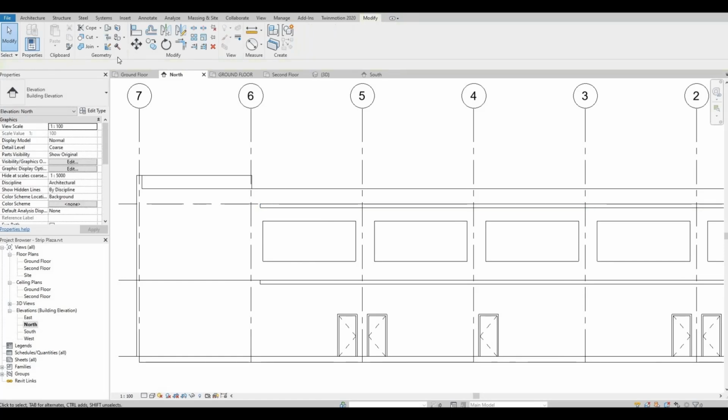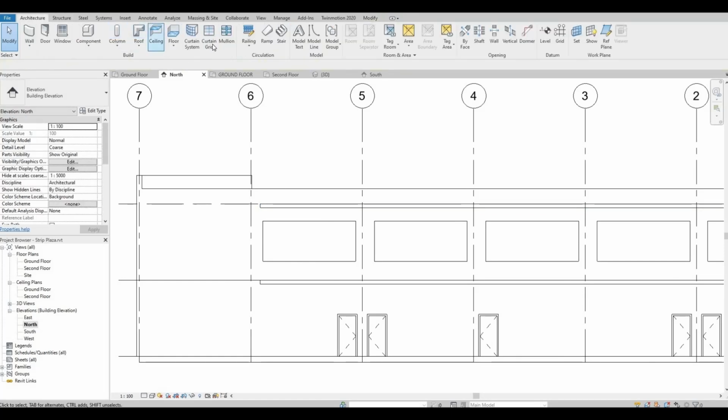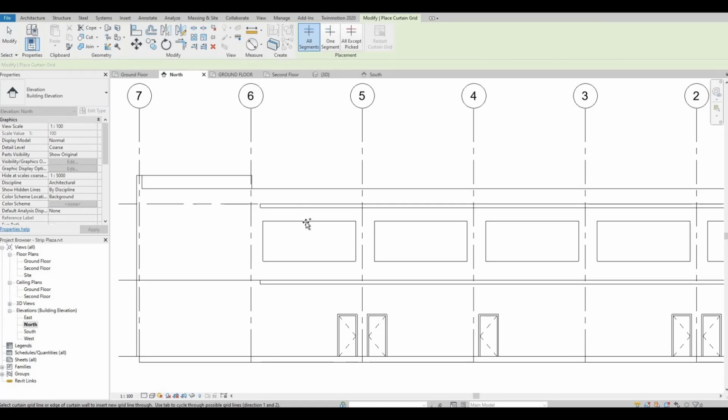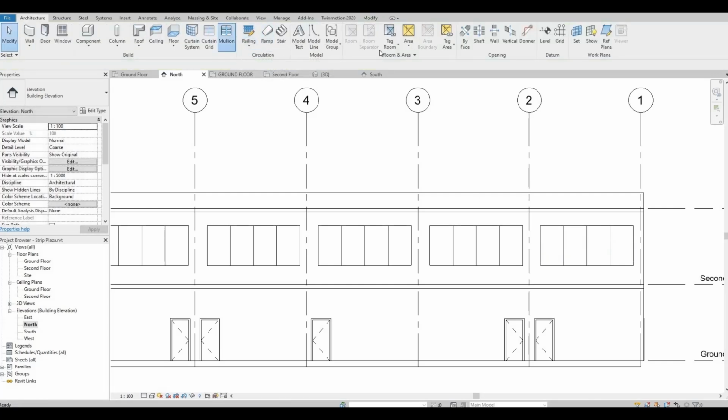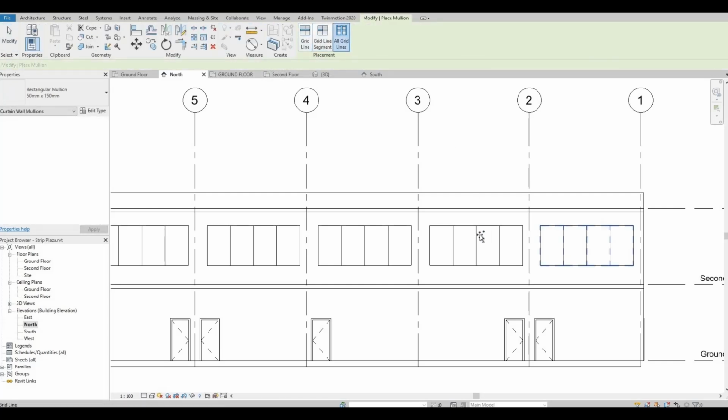After this, go to architecture and curtain grid. And then mullions, all grid lines.